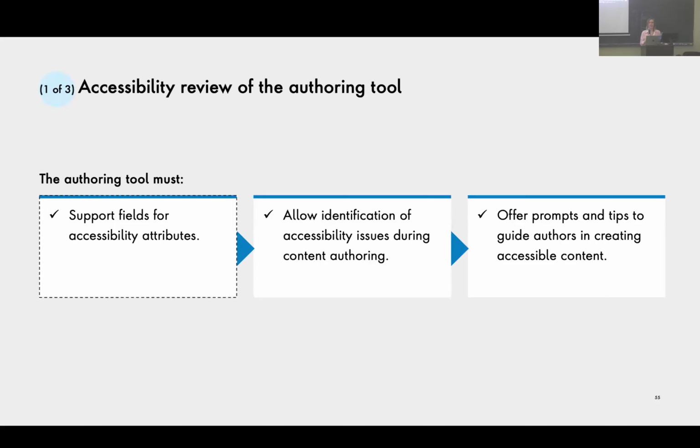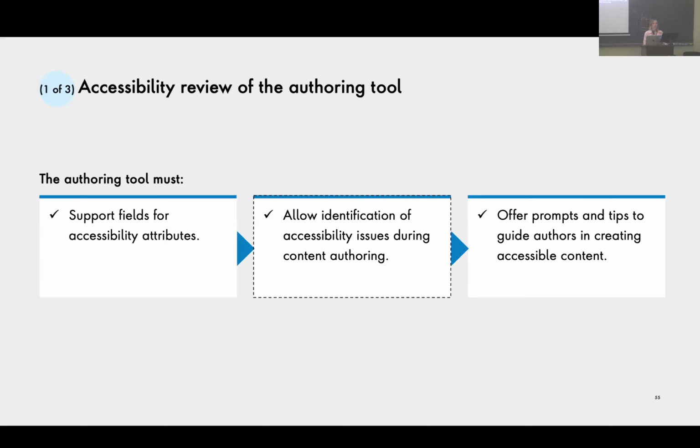So just everyone knows what I mean by authoring tool. When you're authoring content into a component on the website, it usually looks like filling out some kind of form, depending on which tool you're using. So it's important that that form has fields for accessibility attributes. This is the kind of thing we were talking about before. If I can author a heading, I should be able to author a heading level without changing the appearance of the heading, so that I can stick that component anywhere on the page and make the heading level correct for wherever I put it within that content hierarchy.